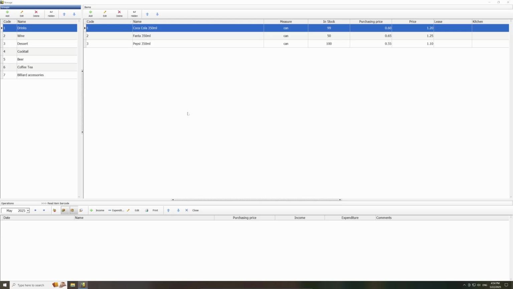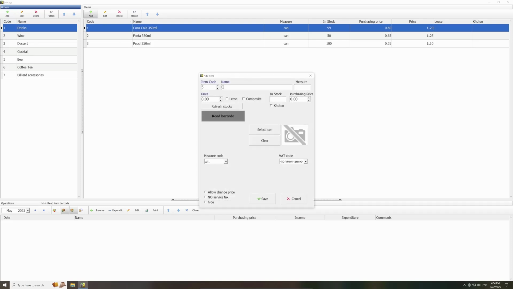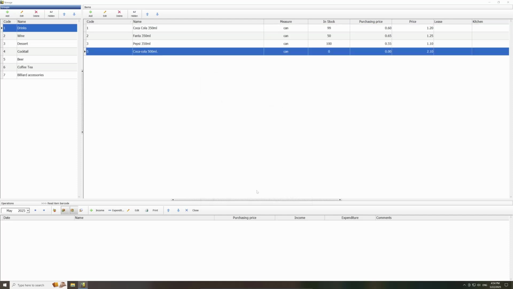For example, let's create a new product. Call it Coca-Cola 500 milliliters. In the measure field, we'll write can, and we set a price to it, for example, 2.1, and save it. The product has been created, but we can't sell it because the stock is 0.